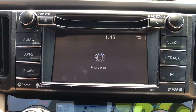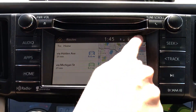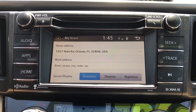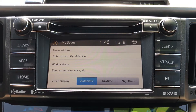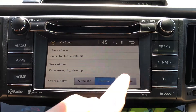When the home button reappears, your address will be automatically saved and it will tell you how long it will take to get to your house from the current location. If you want to go home, simply hit the home button and it will give you route options. Pick the one that best suits your needs and be on your way. If you move or just want to change your home address, hit the settings button in the top right corner and then hit the X to delete. You'll also notice options to adjust the display screen for nighttime, daytime, or automatic.